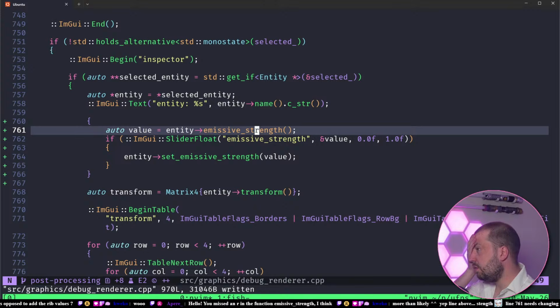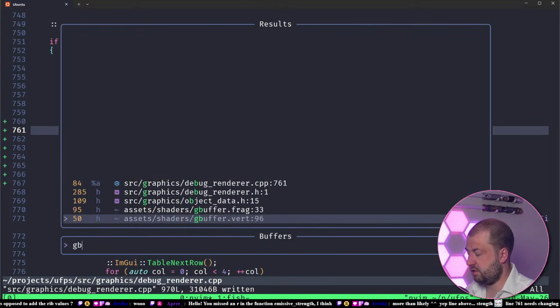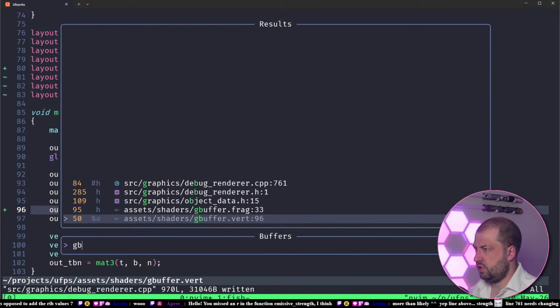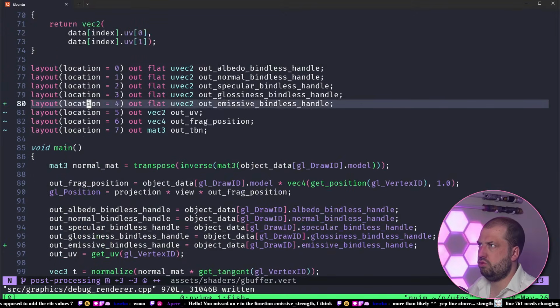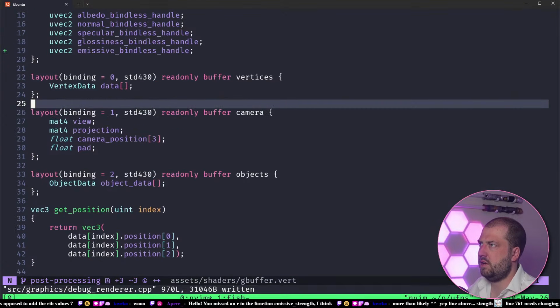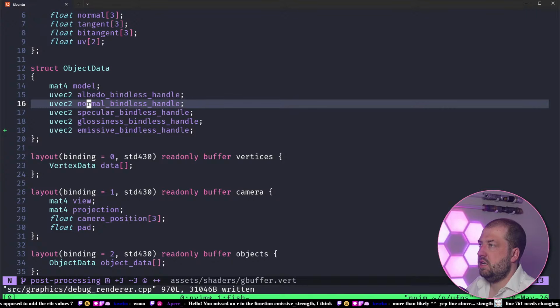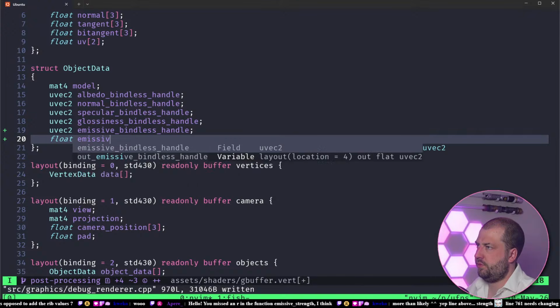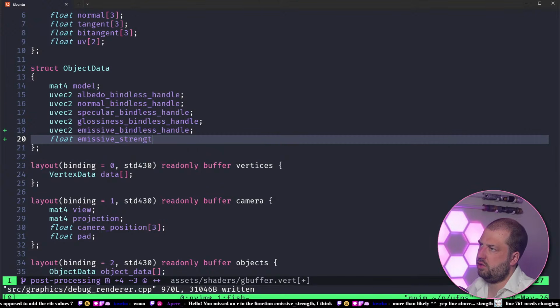So now the last thing, the G-buffer pass. Let's go back to the gbuffer vertex shader. Oh, am I able to pass this in through here? I guess it's part of the object data, isn't it? So we have to do float emissive strength. Oh, I think that's still going to be aligned.